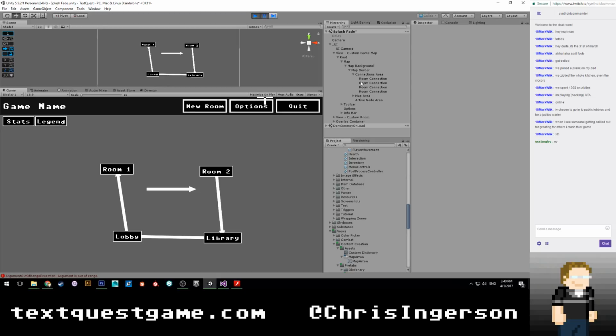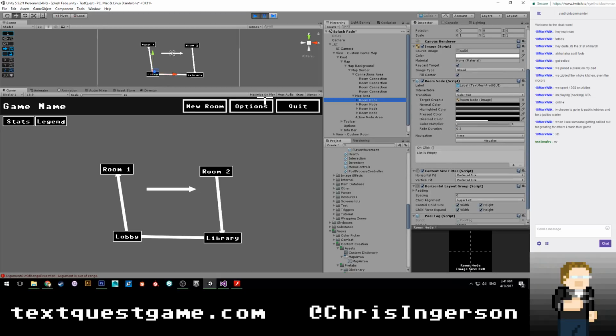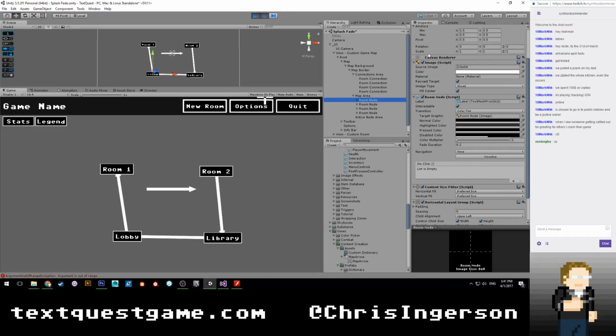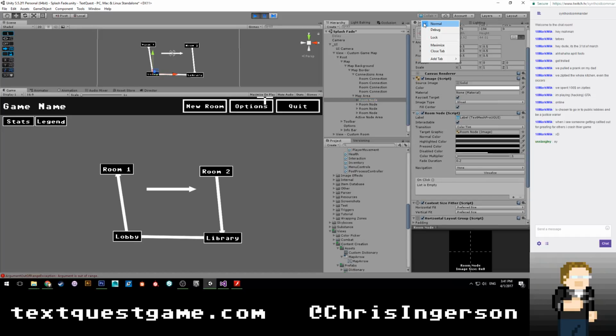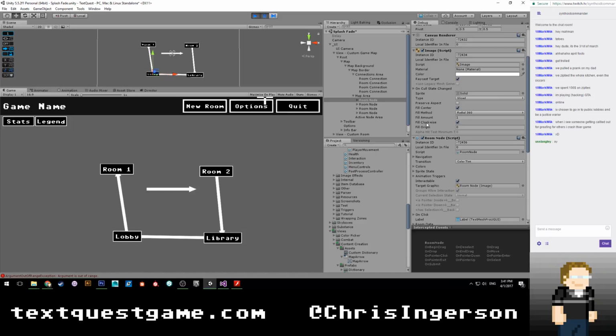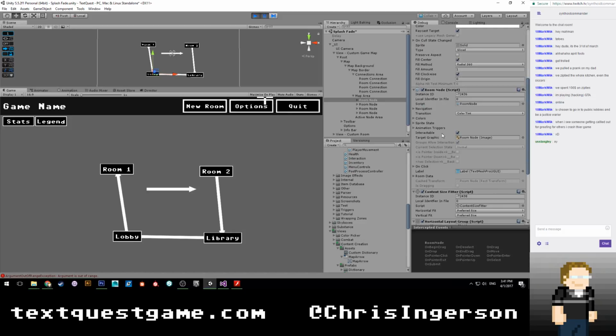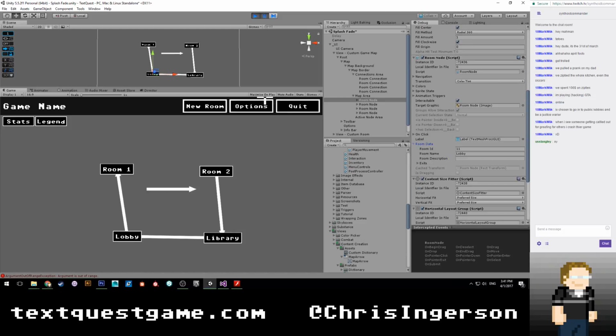I want to look at my connections, or my room nodes, I suppose. Of course I didn't serialize this. Room node, room data: 11, 13, and 12. That's incorrect. It should be 11, 12, 13, and 14. I suppose, no, 10 would be the first one. So 10, 11, 12, and 13.